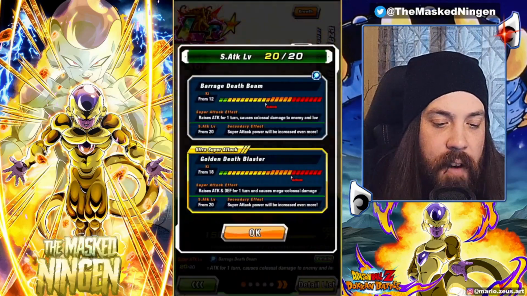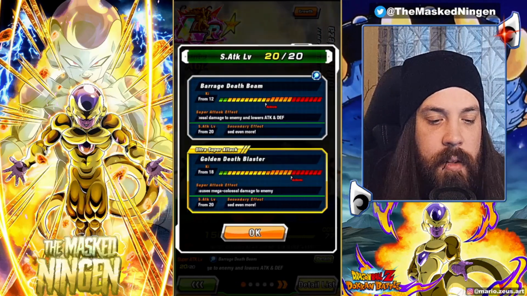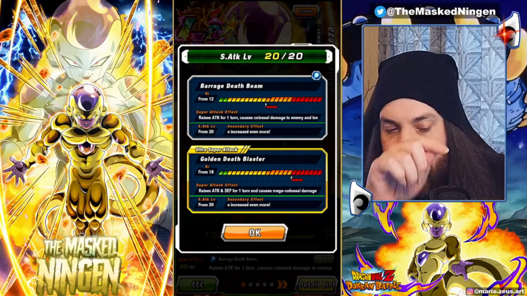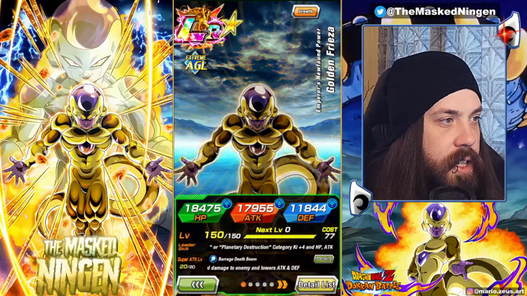Because of his super attack effects, he raises attack and defense for 1 turn on his 18 Ki super, and does Mega Colossal damage. Then he's getting the additional super where he raises attack for 1 turn, does Colossal damage, and lowers attack and defense. So the fact that he gets 5 Ki at the start of the turn is very nice.